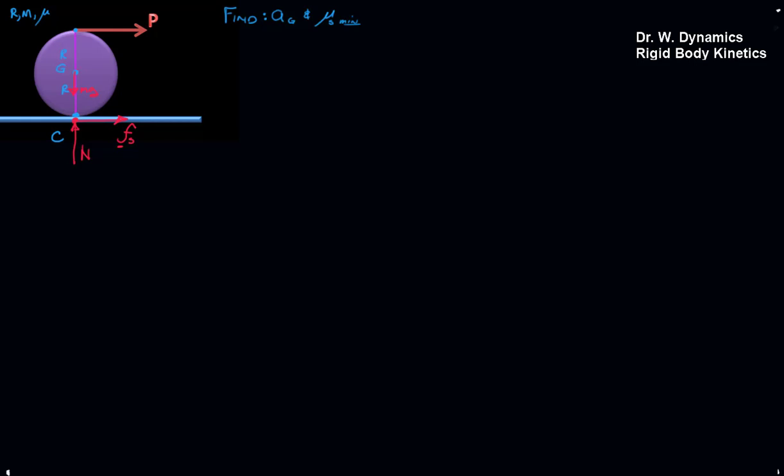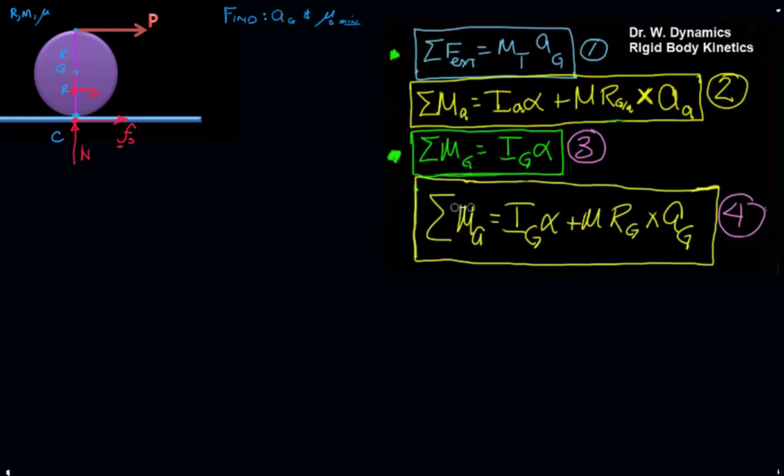And that completes our free body diagram, and now we're ready to apply the equations of motion, which we know are all of these, where we have one linear equation that we can apply, and then three forms of the moment equation. This one's very handy. We use this one quite a bit because it's short. These other two are handy as well. You can take the moment about any point and make sure that I of A and a of A line up, or down here that I of G, a of G line up.